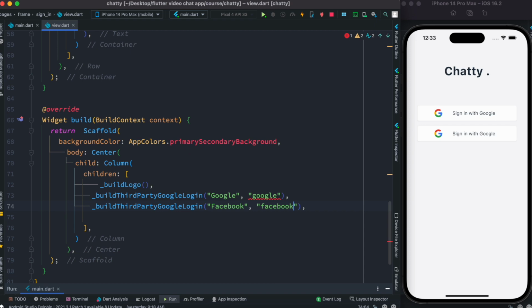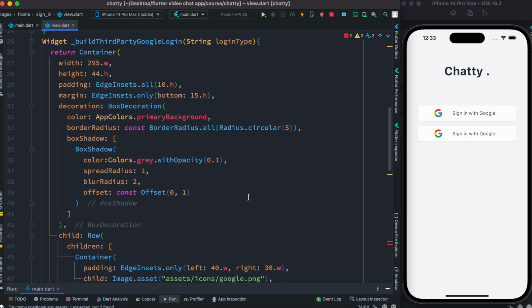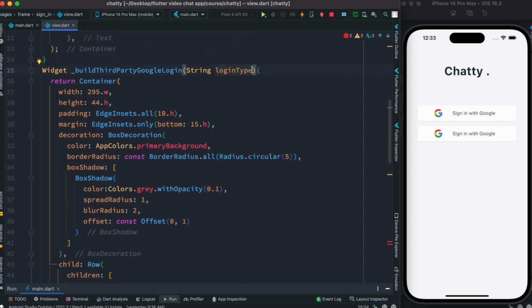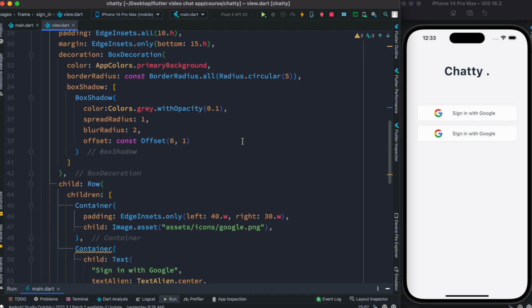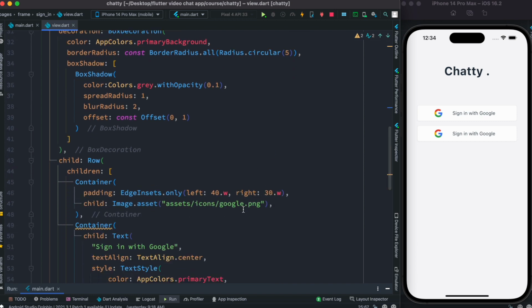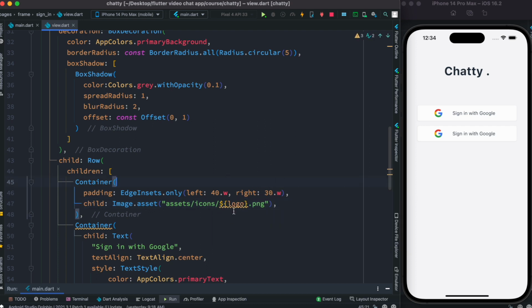Now, there are many different ways we could do. We can also use extension to do that, but I'm not going to do that over here. Now, of course, in this method itself, we have to have another parameter, and we'll call it String logo. Okay, all right. Now, whatever the logo name is, actually we'd be using over here. For this reason, I'm going to cut this one, and then I'm going to use $ sign, and inside this, I'll have these braces. And then I'll use logo. So with this, whatever value you pass, it would be taken over here.